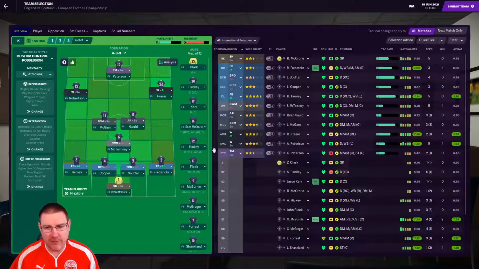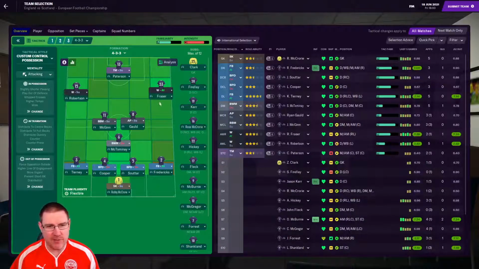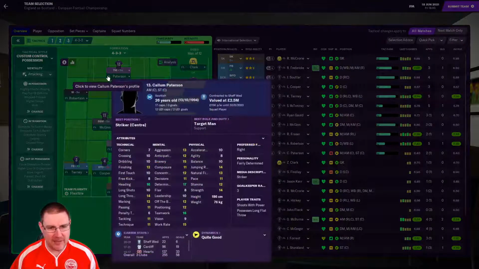Fraser comes in to play for Forrest. Forrest is a little bit tired. I think we'd rather have him fresh for Croatia rather than not really fit to go for this one. So Fraser and Robinson will be the wingers. Patterson comes in to play as a target man on support. He is a little bit better as a support player.